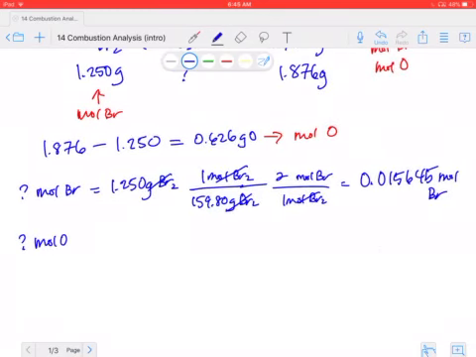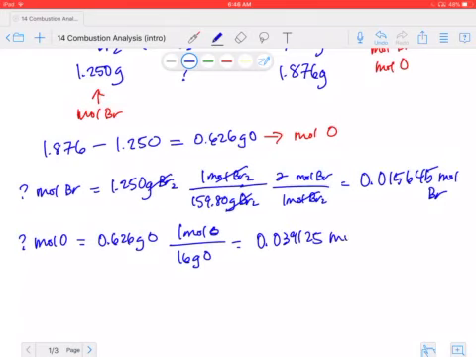We'll do a similar thing for the oxygen. So looking for moles of oxygen, I'm going to start with that mass that we found by subtracting the product from the bromine in the reactants. So we're just going to directly convert that into our moles of oxygen, and we'll end up with this many moles of oxygen. So that's step one when we do the empirical formula, right? We always want to convert whatever form we have in masses to moles.